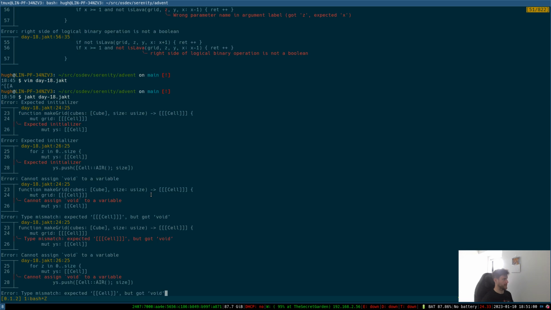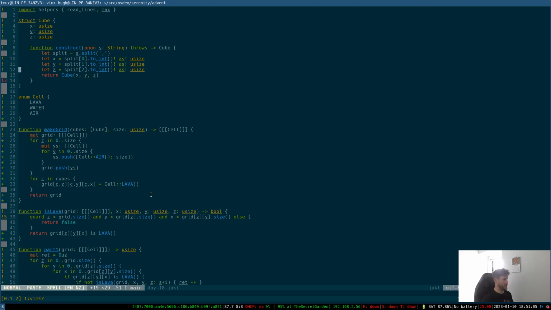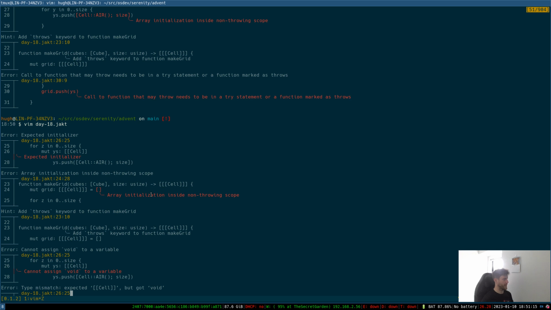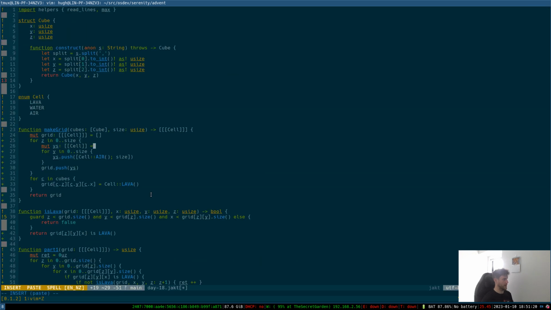Right, expected initializer, yep, that's cool. So we do need to indeed initialize it, and maybe we can run a jakt inside here. Expected initializer there, that's alright.